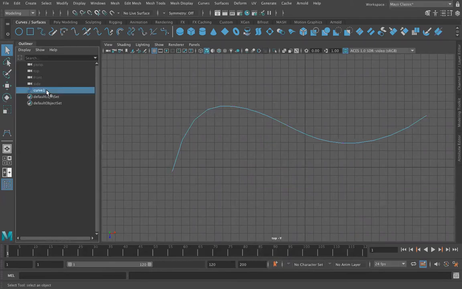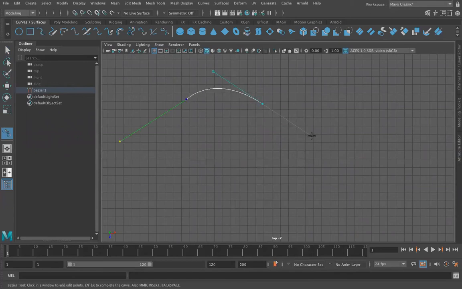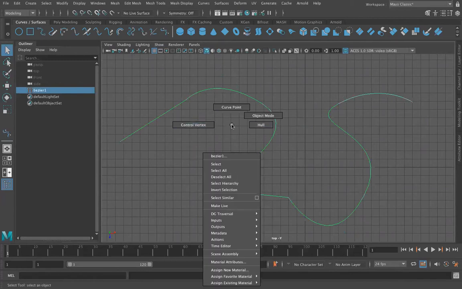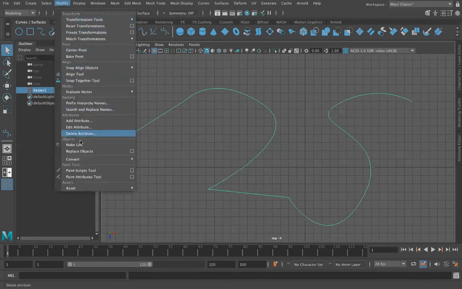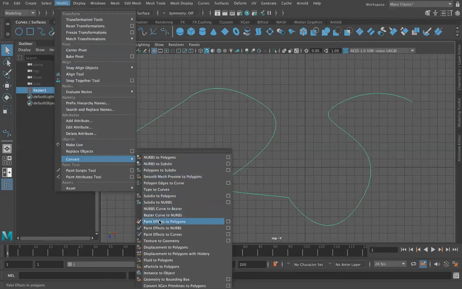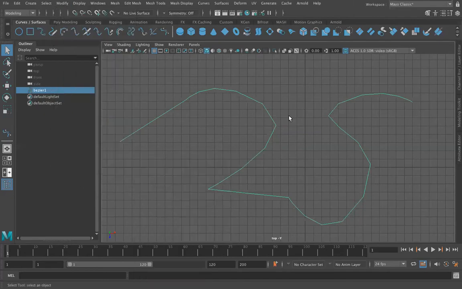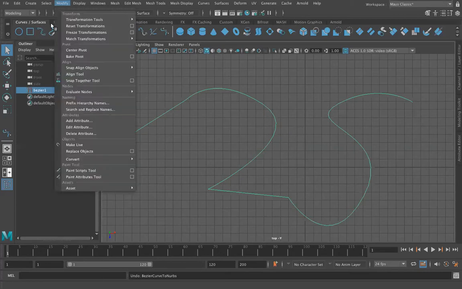I also wanted to mention that you can create curves with the Bezier curve tool, because this allows you to create sharp angles as well as soft curves. If I want to create edit points from this after I've created my Bezier curve, I can go to Modify, Convert, and say down here Bezier to NURBS. And that'll make it a little bit faceted and really change the appearance of it. Let's go back and convert.